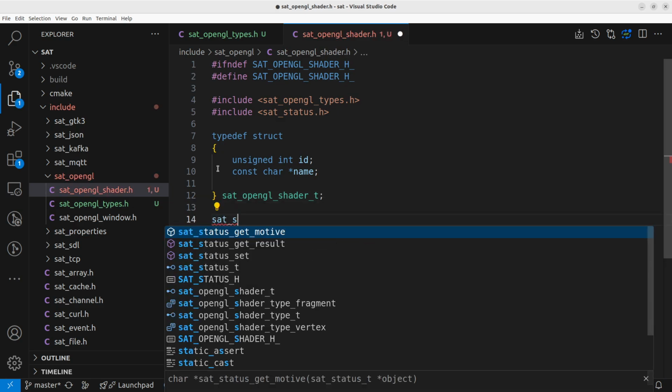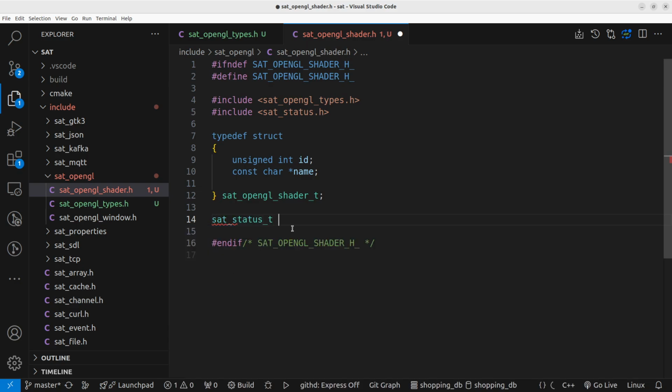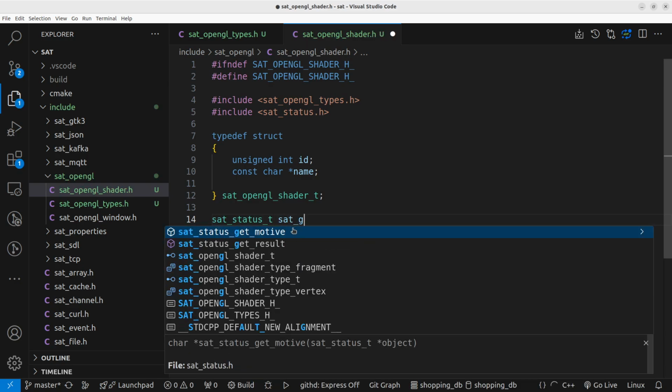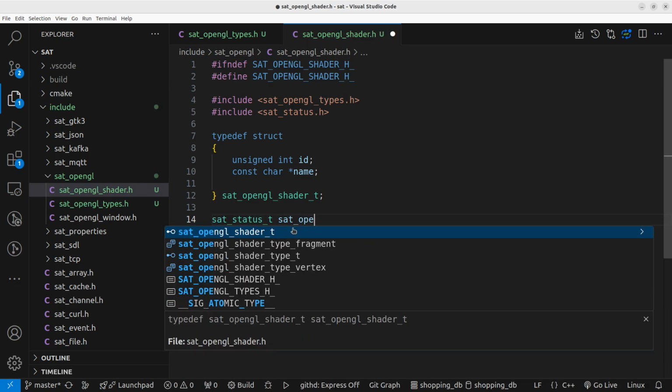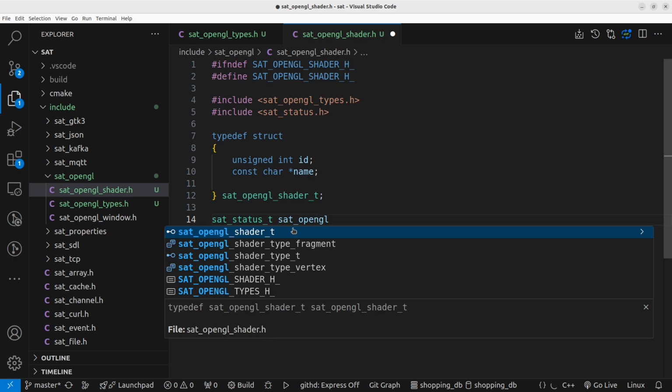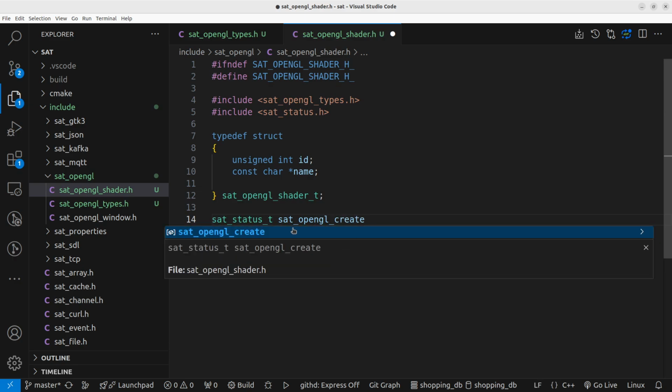And right now I'll create this function from file. It's the best way because at that point we join together two languages.